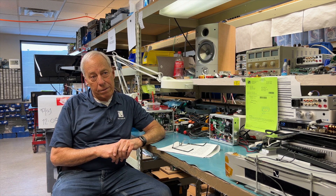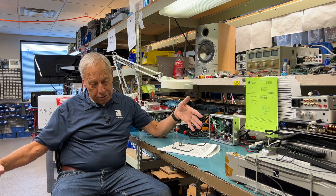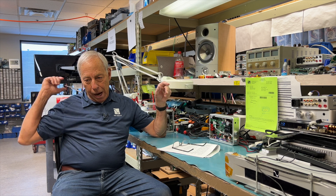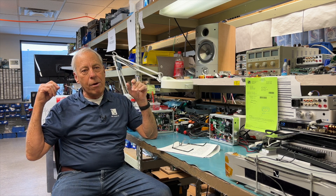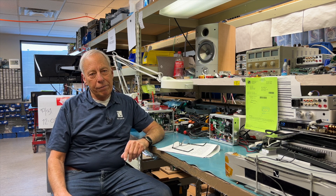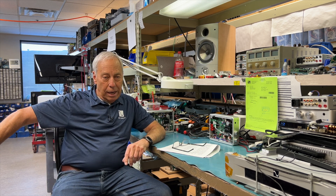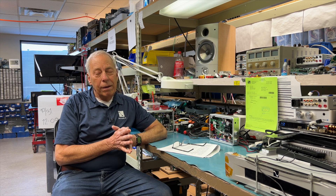The problem with near-field subs is an aesthetic and practical one. Do you have room for a big sub sitting inches from your head? It could be on the sides of the couch or behind you. I've seen setups where you flip the subwoofer up so it points to the ceiling, place it behind the couch, make it look nice — put some plants back there and nobody ever knows. That works too. In our listening room three, it's not really practical to have near-field subs. So we find a place in the room where that subwoofer works. But yes, near-field subs are amazing if you can figure out a practical way that your spouse will allow.